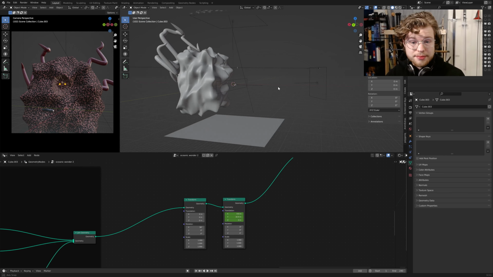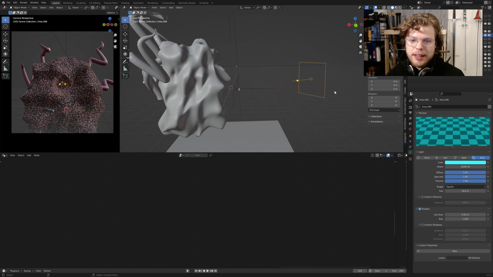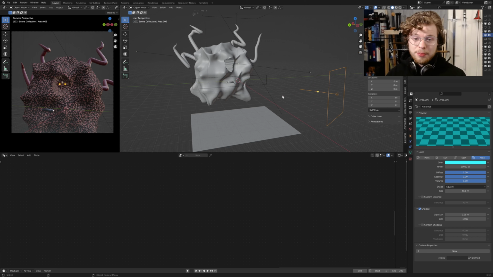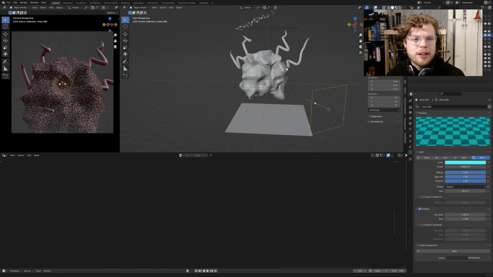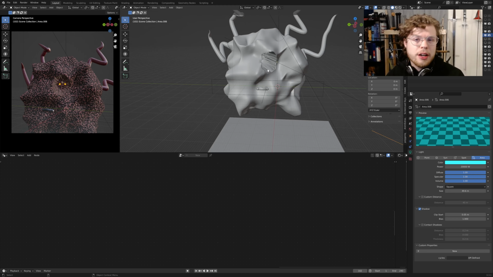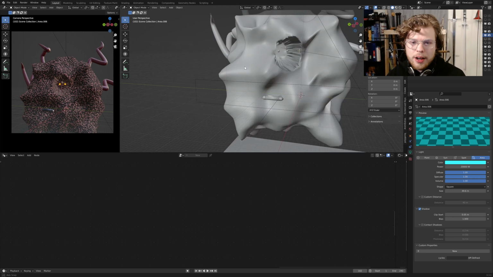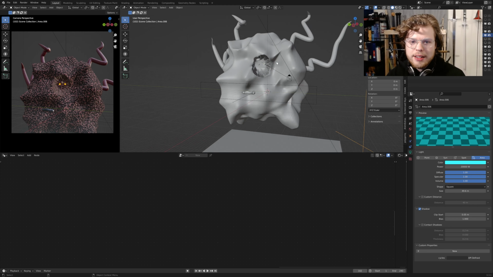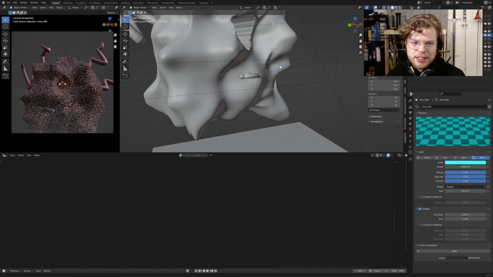Of course the lights aren't geo nodes, but they are technically procedural because they're not an HDRI or anything. They're all within Blender itself. So this is a quick overview, not really a tutorial, just a look at my process and what I did to create this weird creature and this little submarine.